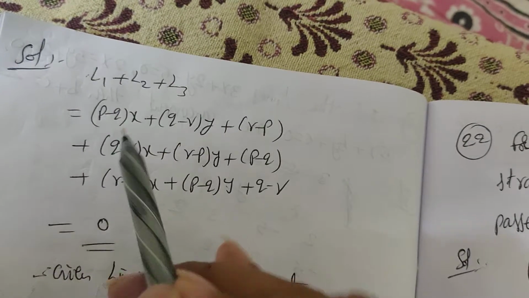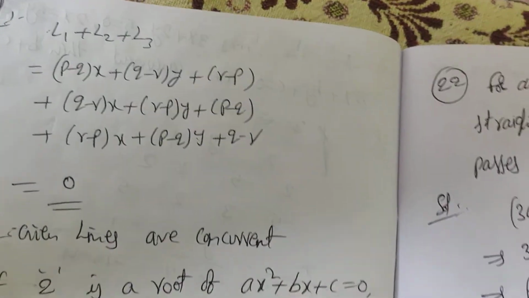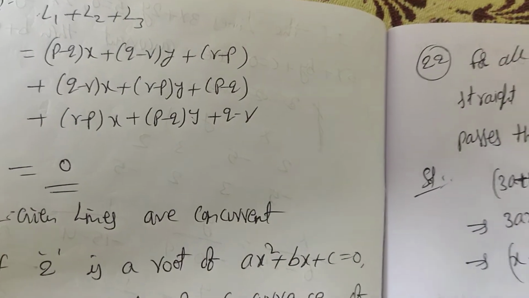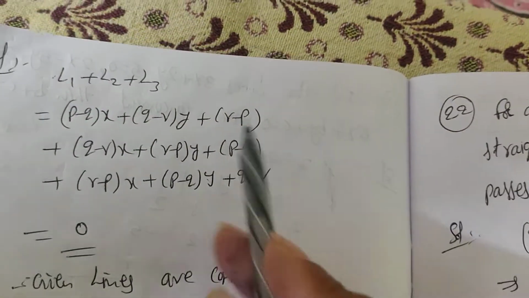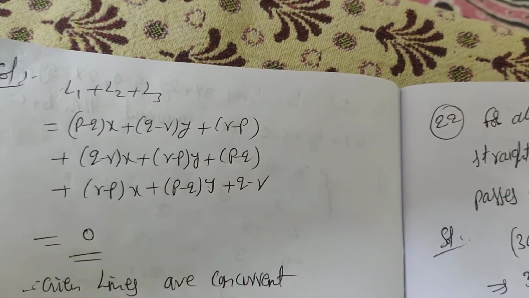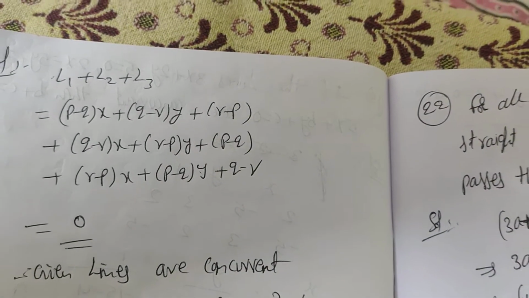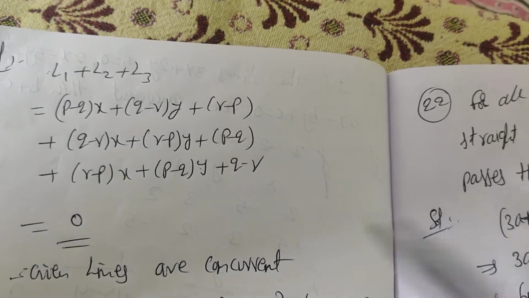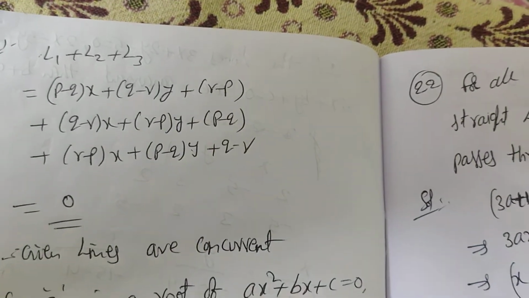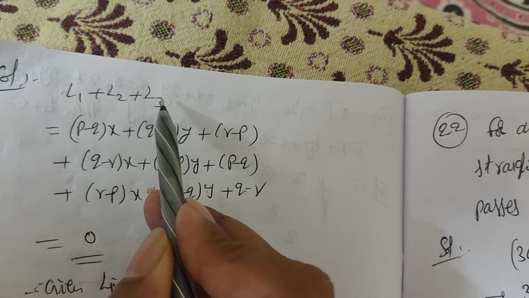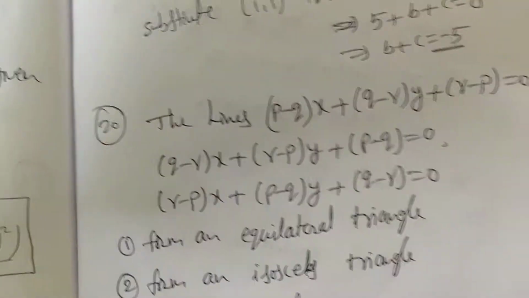If it is not satisfied, then you can frame it. How can you frame it with integers or any real numbers? Any lambda 1, lambda 2, lambda 3 you take as any real number. If it is easy to frame with real numbers, you can go with this method. Otherwise you go for different methods. Directly I am taking L1 plus L2 plus L3 because by clear observation you are getting 0 only.